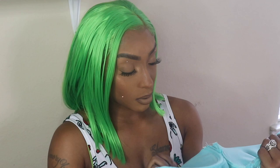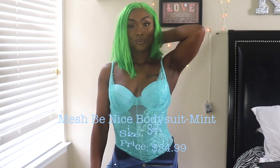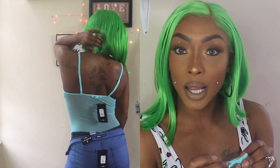Okay, you guys, moving on into my favorite piece. I got makeup on this one too, you guys. I really, really like this bodysuit. You guys, first of all, the bodysuit alone, I couldn't show you guys in the video, but this part of the bodysuit that goes under and snap, and it, you know, supposed to go between your butt cheeks, you guys, this is like a thong part because it gets in there. So I just want you guys to know that, because I was a little taken back and surprised, like, oh girl, you went now, like what?